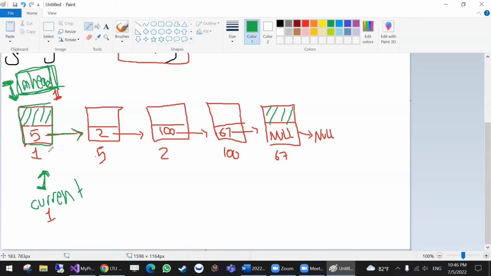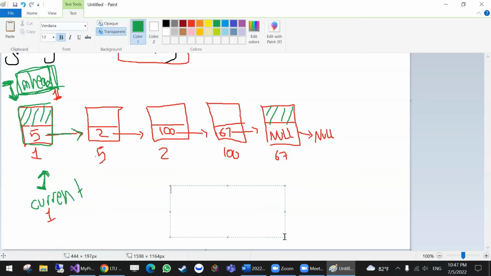Then I tell my code, I would like current to be equal to whatever the current node's mNext is. I can do it in code like this: current equals current mNext.